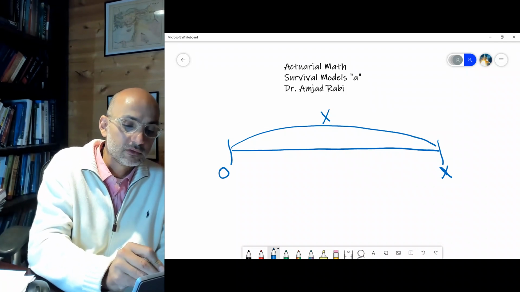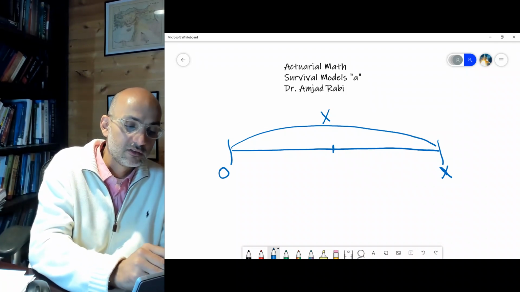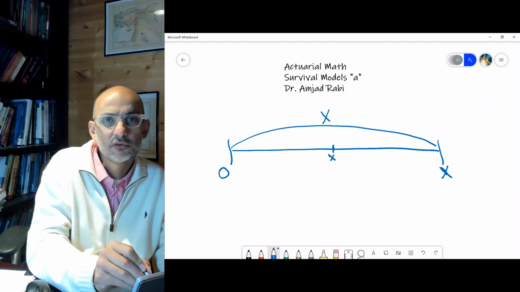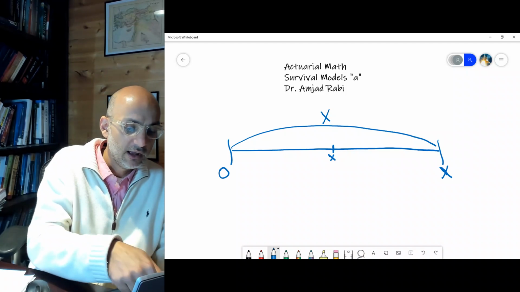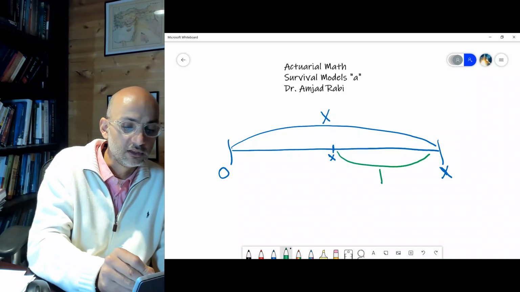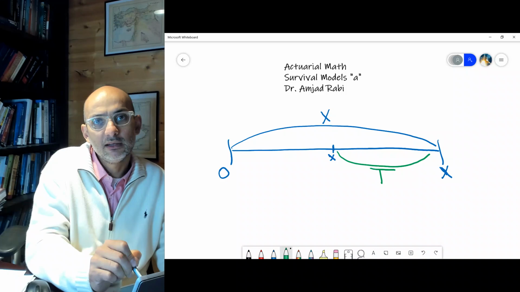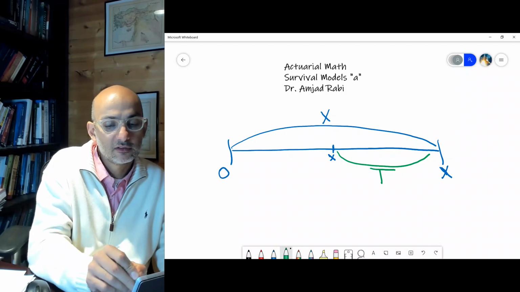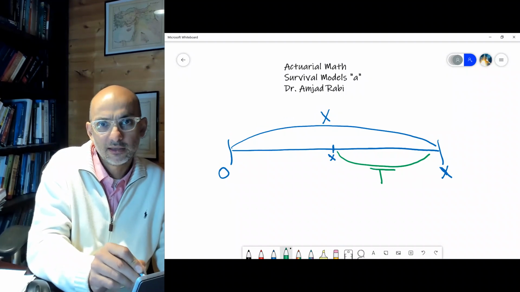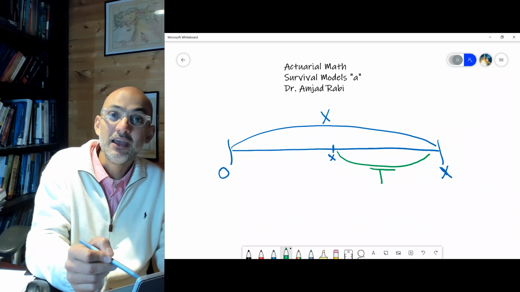But sometimes we know that this is not age 0, we are at small x, at a certain age. Let's say the individual reaches age 30, 40, and we are looking for the remaining lifetime. So what is the remaining lifetime? We're going to use a different notation for this. What we will use is T. T is the remaining lifetime. Capital X is the random variable, the age at death. T is also age at death, but the remaining lifetime.